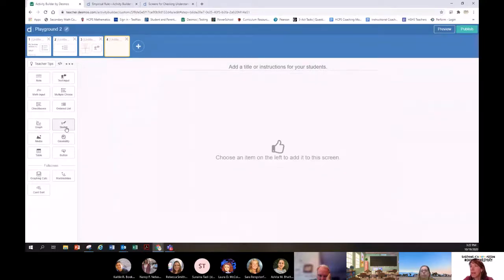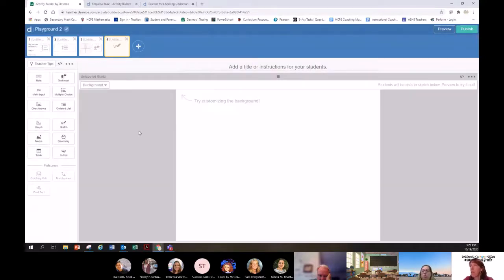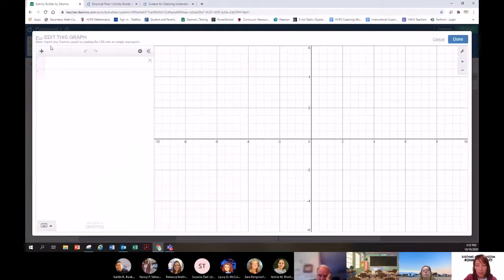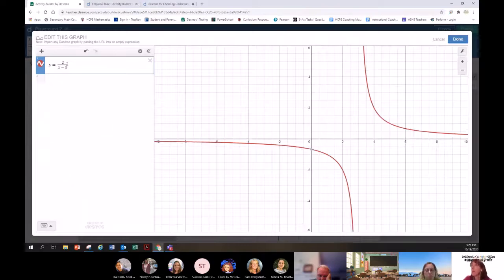All right. The next is a sketch, and the sketch is one of my favorites because when you put in a sketch, you can click on this background and you can have a blank, you can have an editable graph, or you can have a custom image. The reason I like this is because if you put in that graph and you edit the graph, y equals 2 over x minus 3, right? Let's say that's what it is.